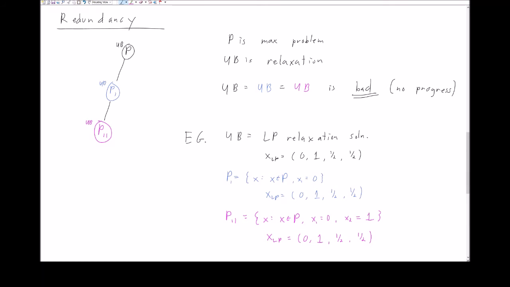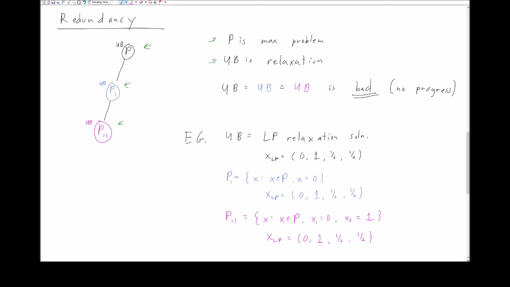The branch and bound algorithm can get into a particular case where adding constraints can help. To see where constraints can help, we're going to consider having a problem P, our main problem, and then branching to create the subproblem P1. There's other subproblems created by this branch also, but we didn't show them in the tree. We branch on P1 to create the subproblem P11. We again don't show the other potential children by this branching process. At each one of these nodes, we're going to compute an upper bound. We're going to consider P as a maximization problem. So the upper bound we can compute can come from a relaxation, for example.